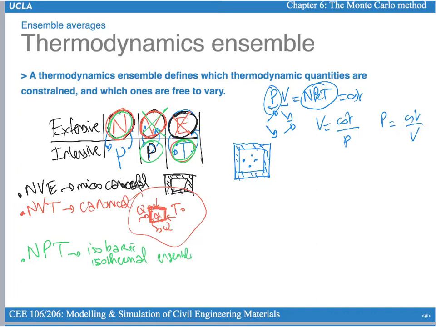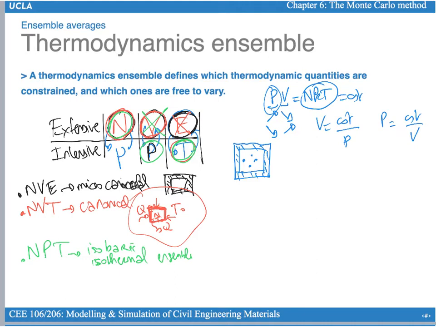So in this case, this type of ensemble is typically the one that is relevant to the atmosphere that we know, in the sense that if you have a given object on Earth, usually its temperature is fixed. It's equal to the temperature of the rest of the atmosphere, and its pressure is also fixed. It's equal to, again, the pressure that is imposed by the atmosphere, which is equal to 1 Pascal. So that would be some conditions that are relevant to systems that are exposed to the atmosphere.